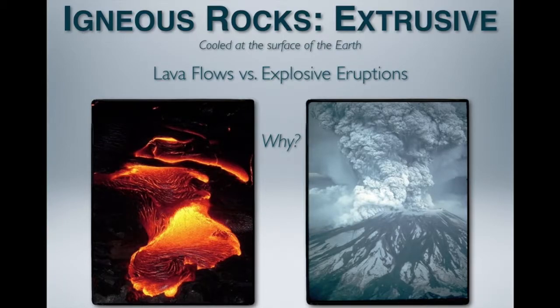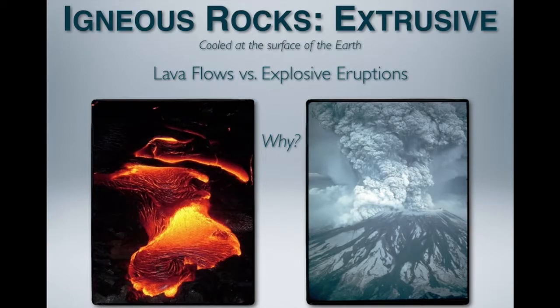Now let's look at extrusive. So these are cooling at the surface of the Earth, meaning they cool quite quickly because there's a large temperature difference between air and water and then the rock itself. Rock is a really good heat sink, and so it holds heat quite well. Whereas when magma, or in this case lava, starts to interact with air, it starts to cool quickly. And even more so if it starts interacting with water.